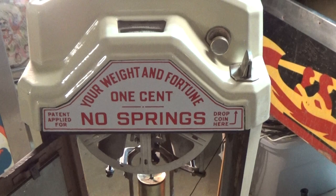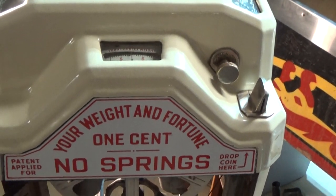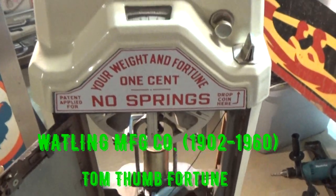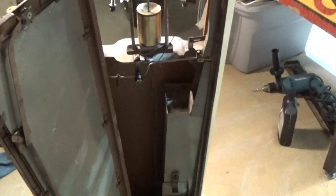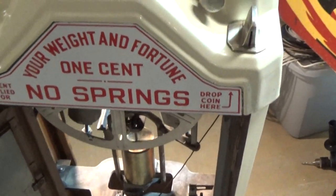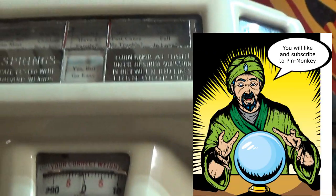This is a Watling, a 1933 Watling Tom Thumb Fortune Teller. There weren't that many made, as far as I know, at least this particular model. They all had different features. Some just told your weight, some would tell a fortune, some told a horoscope.